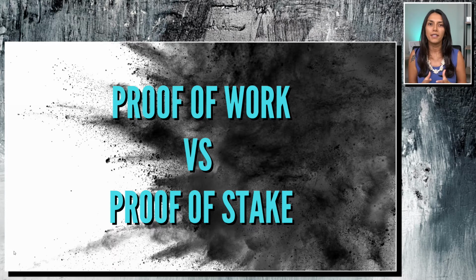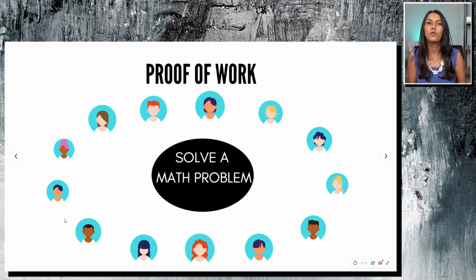So first you need to understand that these are two different protocols on how the blockchain will record and track the transactions. And if you don't know what a blockchain is, I invite you to watch the video on what a blockchain is, and then you come back so you will understand what I'm talking about. But in very, very simple terms, a blockchain is a continuation of blocks. Each new block has the summary of the previous block, so you create this chain. So, the proof of work.